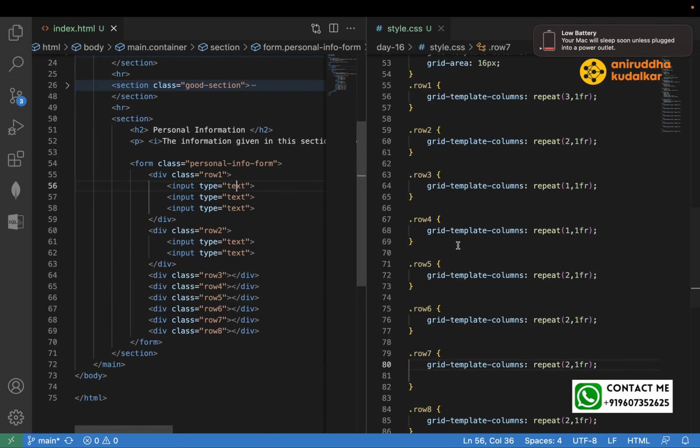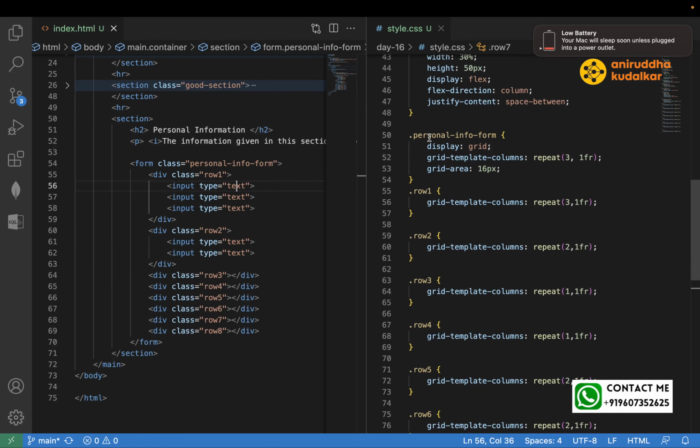So personal info, this is the display grid, personal info form. This is the display grid. Row 1, 1FR.